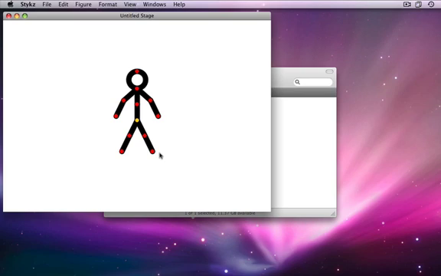As you can see, the nodes of the figure on the stage are all red, with the exception of one node, which is yellow. Red indicates that the figure is selected. If I click somewhere else on the stage, the red nodes turn to blue and indicate that the figure is not selected. Nodes that are red or blue are called pivot nodes because they let you pivot or turn the lines that they are attached to.